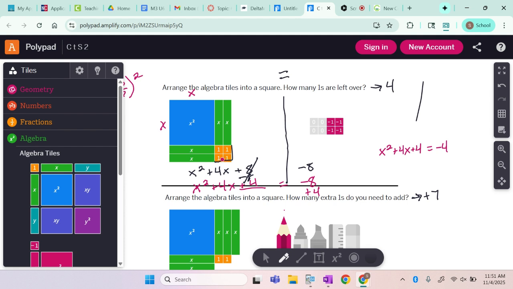In order to get 4 ones, what 2 values would I have to multiply together? And also get 2 x's here and 2 x's here. What's the square root of 4? 2. So this would be 2 and 2, which we can also see as this is the length of x, this is the length of 2 1s, so x plus 2. x plus 2 times x plus 2, we would write as x plus 2 squared is equal to -4. And technically, we just did the process for completing the square.